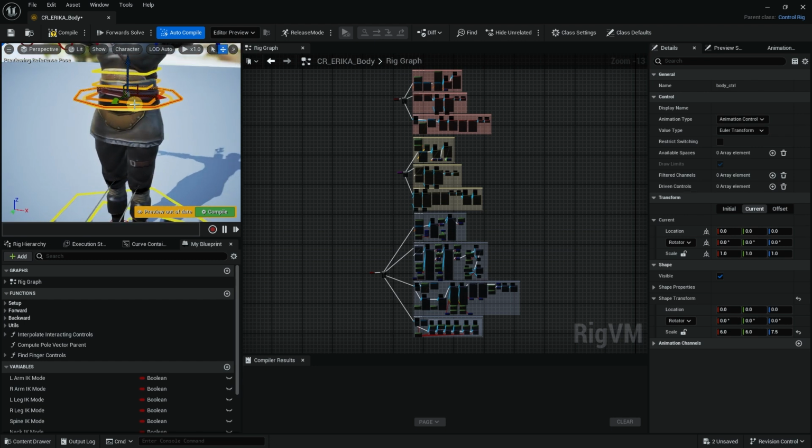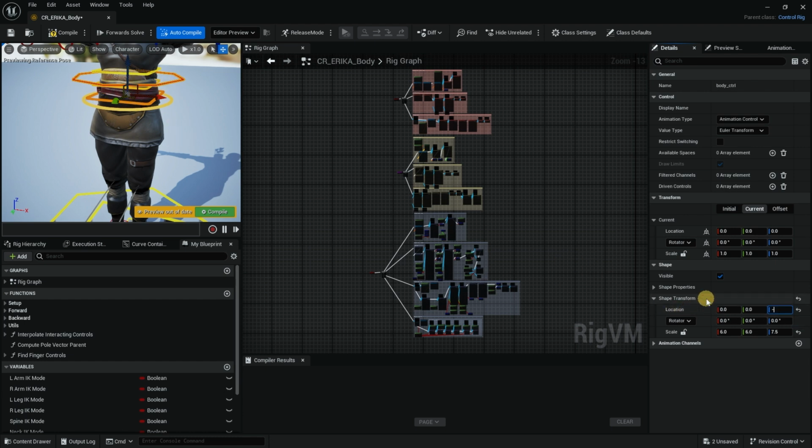I note that the pivot point seems like it's matching, but if you want to change the location of controllers, you can go into the shape transform on the right, and it might be closed for you. You can change the shape transform here, and over here you have the translate, rotate, and the scale. So if I take this, for example, and I set it to, let's say 10, you can see that it went a little bit high.